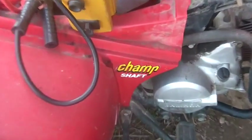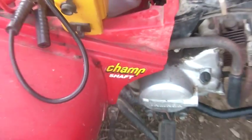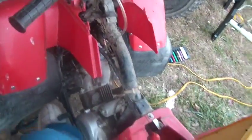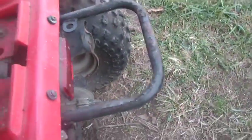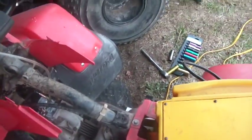So, we got it running. Actually runs pretty good, sounds pretty good. Not bad, eh? Check this out. This is a lift transmission. So there you go. And even the lights, the back light doesn't work, the front light does. High and low. So there you go. I'm gonna let this thing run itself out of gas. I hope it's charging the battery.